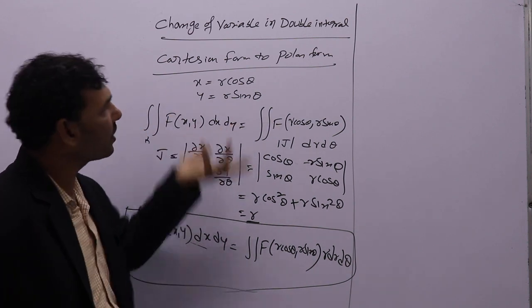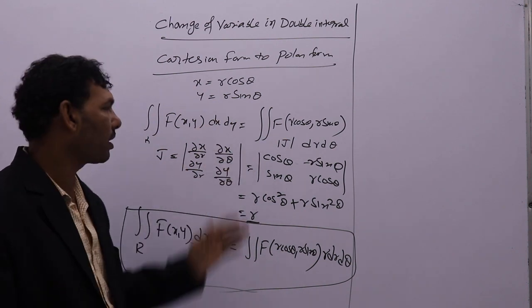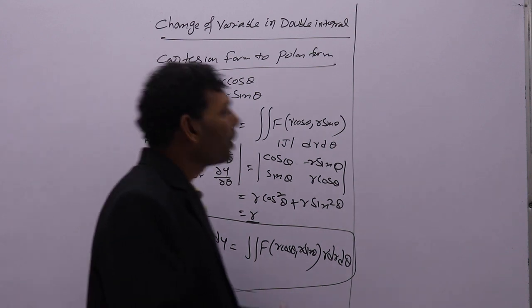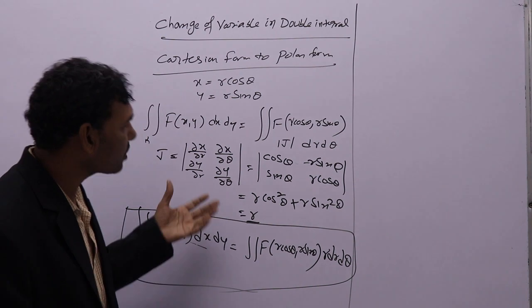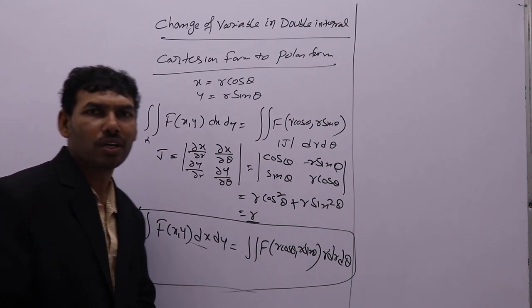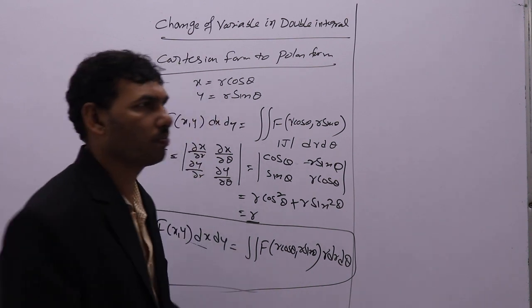If you have some other function also, if the relation between x and some other variable is given, for that also we use the same procedure. Generally, we convert the given Cartesian form to polar form. So we will discuss one problem on this concept so that you can understand how we are going to convert the given problem from Cartesian form to polar form.